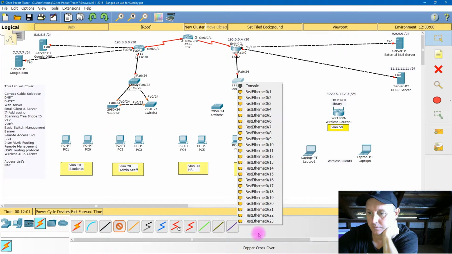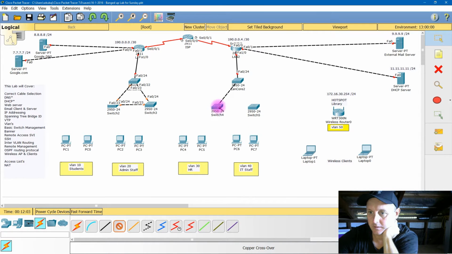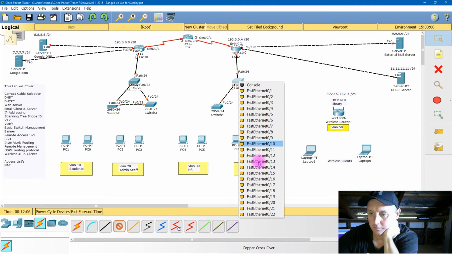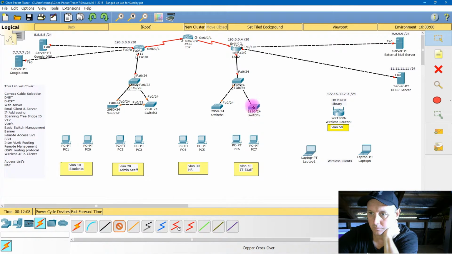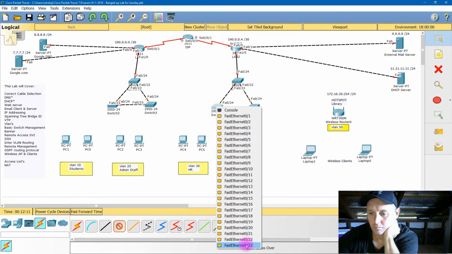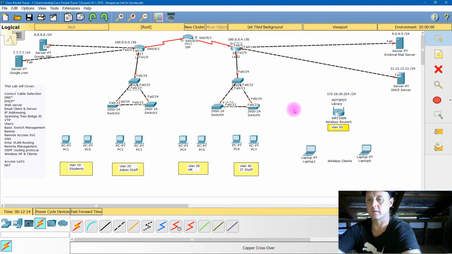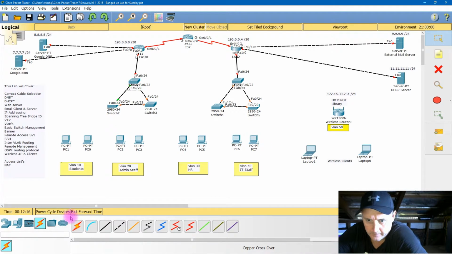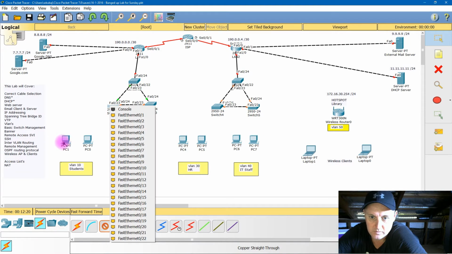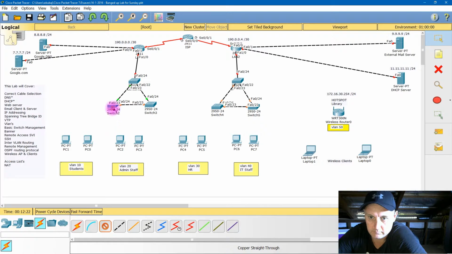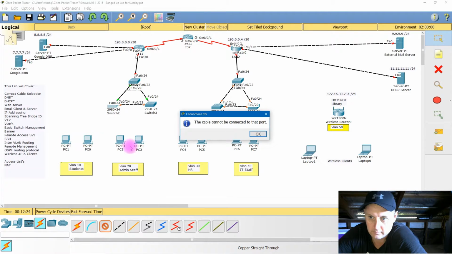Same on this side, we'll go 23 to 24, 22, 24, 23, 23. Okay. These are just different. Again, they're different, so you always put a straight from a switch to a PC. Oh, hang on. Yeah, I know.